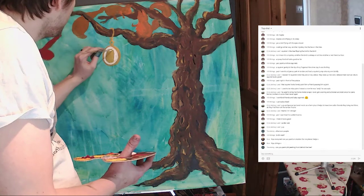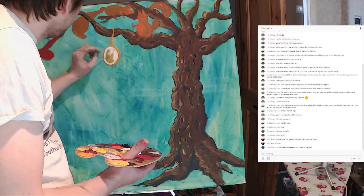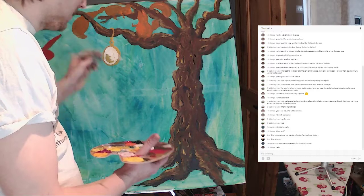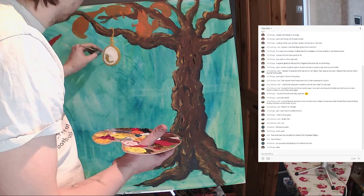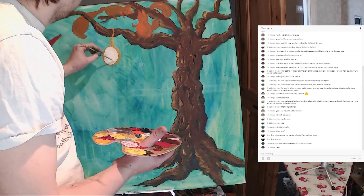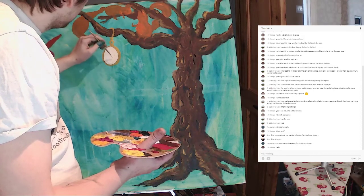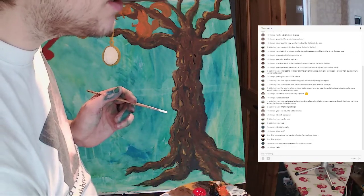Get this going. Oh, I don't know about this. Don't know if I've got it right. You know, it looks more like an egg than a clock face. I'm gonna have to paint it on thick, and then it's gonna take an hour to dry as well. So I won't be able to actually do any detail on the clock face, but at least I've got the shape of it in. Fuck it, that'll do. We've got a face on that clock.